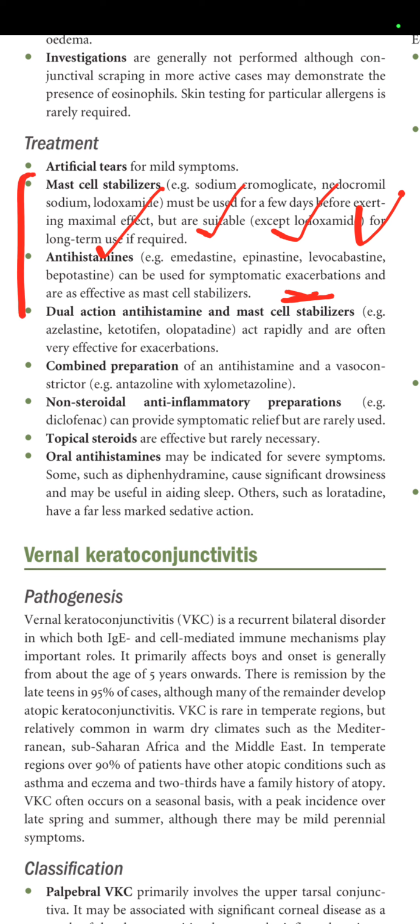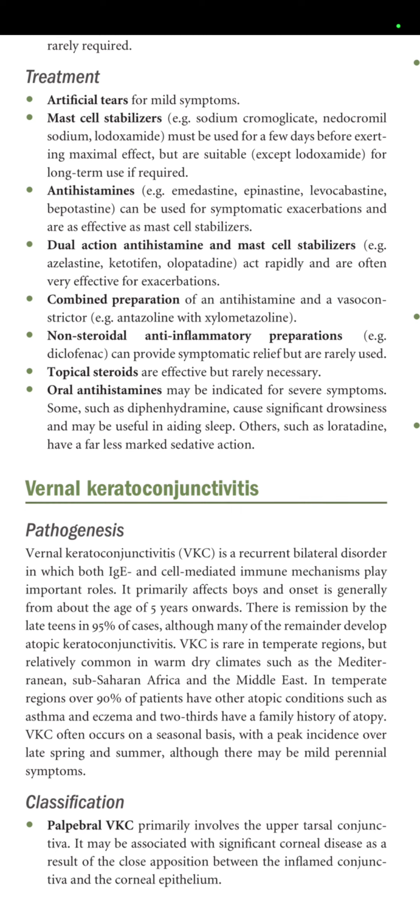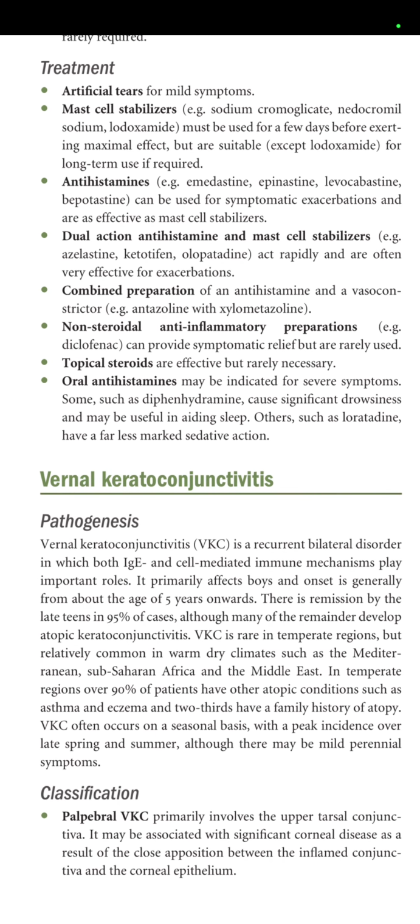Dual action antihistamine and mast cell stabilizer, for example azelastine, ketotifen, and olopatadine, act rapidly and are often very effective for exacerbation. So dual action drops can also be given, and the most important one is olopatadine. Combined preparation of an antihistamine with a vasoconstrictor, antazoline with xylometazoline. Basically, vasoconstrictors are used to decrease the chemosis that happens in a case of allergic conjunctivitis.